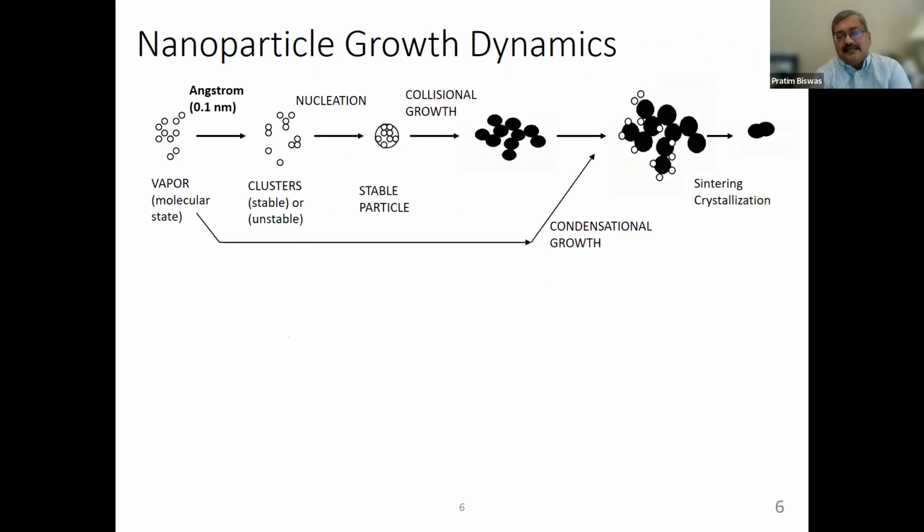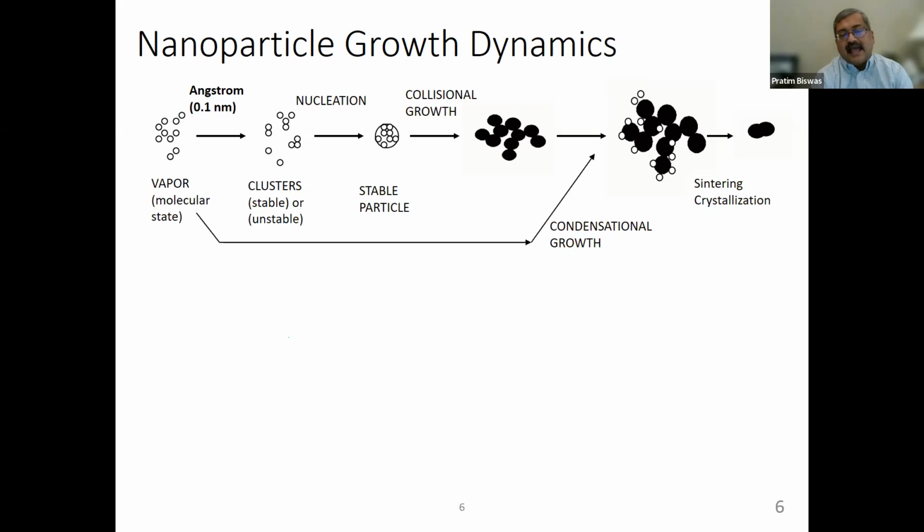So if I look at this now, begin to put down what we sort of learn in a simple aerosol science class, start with the molecular state. There is a certain dimension of molecules. Then you begin to cluster this. One might refer to it as nucleation or the birth of particles. These clusters are dynamic. They can break apart. They can become stable and collide with each other, grow. So the collisional growth process is there.